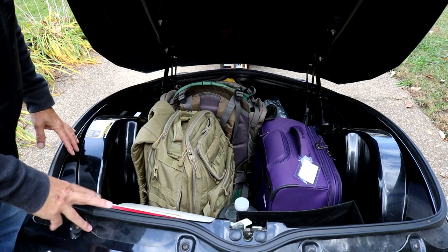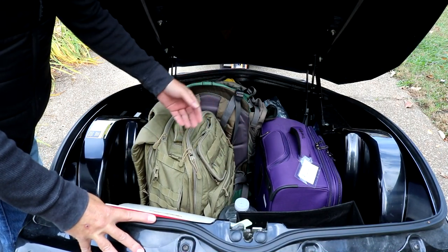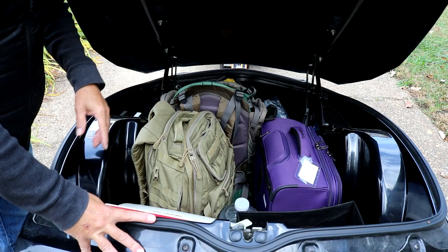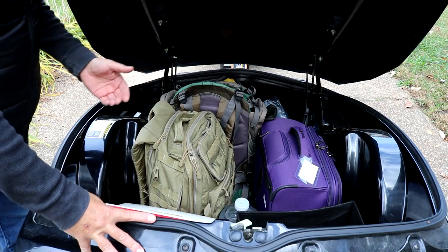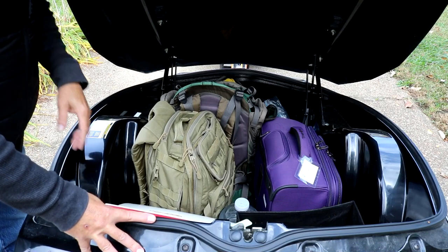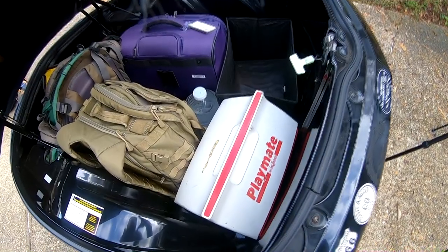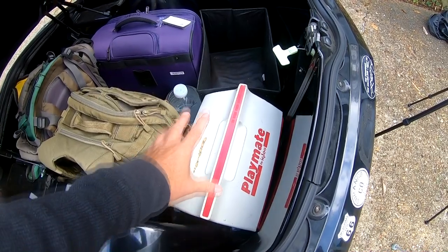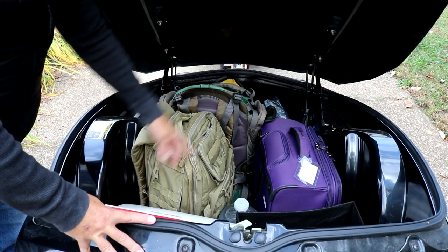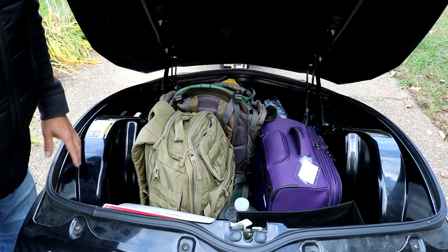When loading the trailer, we take weight into consideration. The heaviest items — my equipment pack, Miriam's suitcase, and the water we use for meal preparation, the cooling vest, or drinking — go right along the axle line. We also want the weight on the tongue to be about 40 pounds, which is about the maximum, but you do want a positive weight load on the tongue — otherwise it could cause adverse handling characteristics. I also carry a clothing bag with my toiletry kit, a cooler for perishable foods, and a pantry bag for non-perishables, with plenty of room remaining for extra gear and folding chairs up front.